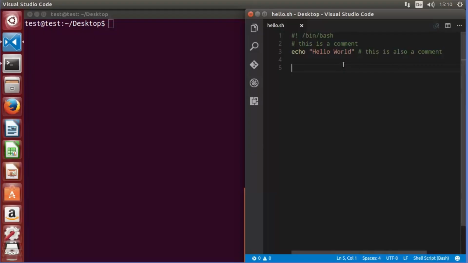Now, let's talk about variables. What are variables? Variables are containers which store some data inside them, right? Whenever you define a variable, it stores some kind of data. It can be string data, a number, or any other kind of data. Now in shell, or any Unix system, there are two types of variables. One is the system variable, and the other is called the user-defined variable.